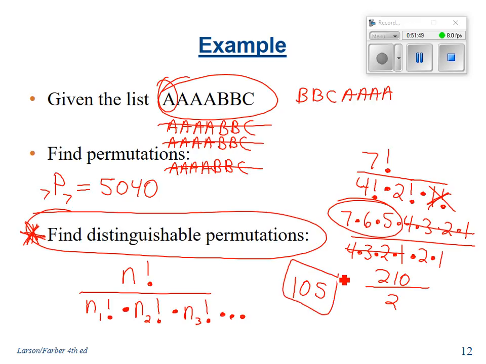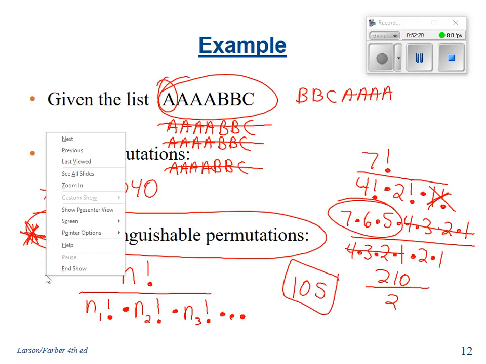How many different permutations are there of those letters right there that we can tell the difference? 105. It's a big difference from 5,040, right? So there's actually only 105 different ways we could situate those letters where they all look different. Why do we have an extra 2 times 1 on the bottom? That's the B. That was our B's. So there was 4 A's. So we'll do another one, and I'll show you on that.